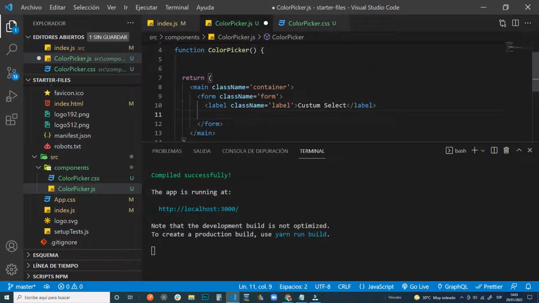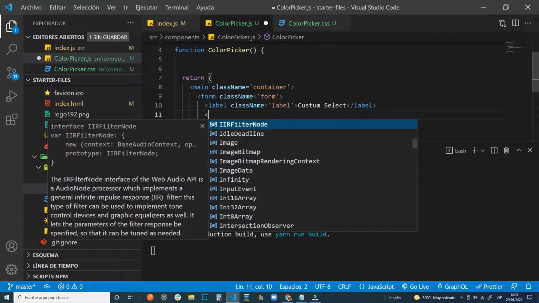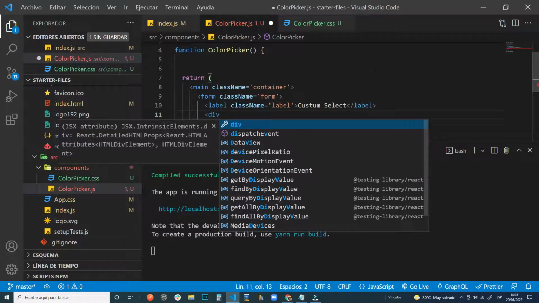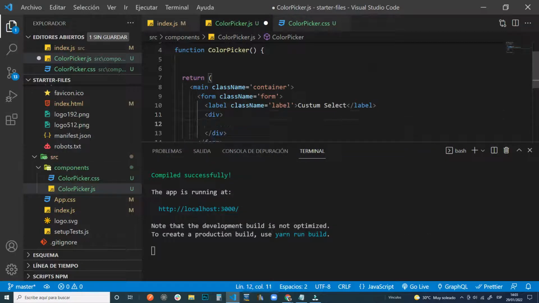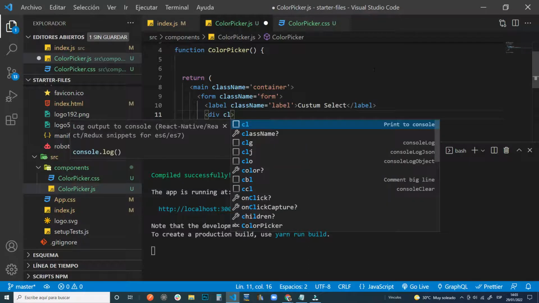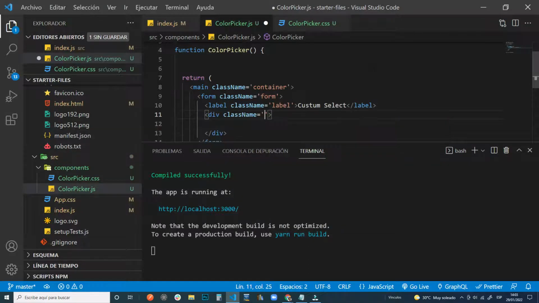Okay, so then we have a div, and that div has a lot of classes, so a lot of styles. This div is going to have an input.